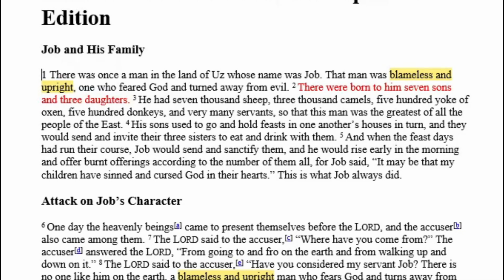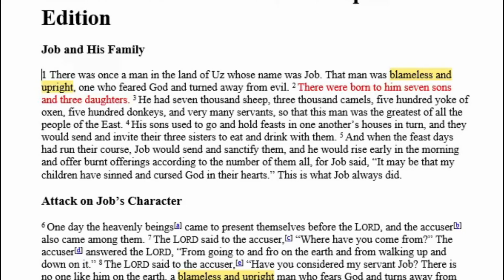There's the start of our 7-3 grid right in the beginning of Job. He had 7,000 sheep and 3,000 camels, 500 yoke of oxen. We've got our 7 3s, 500 donkeys. Okay, do we see those in there?